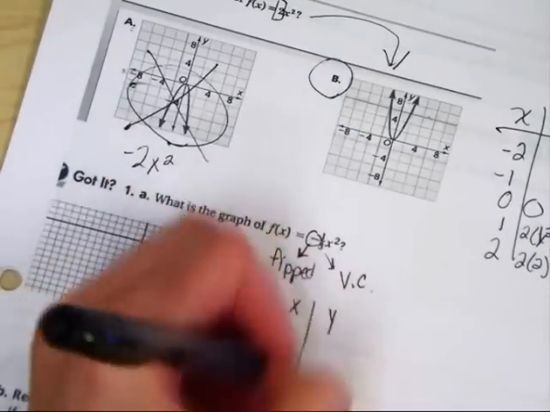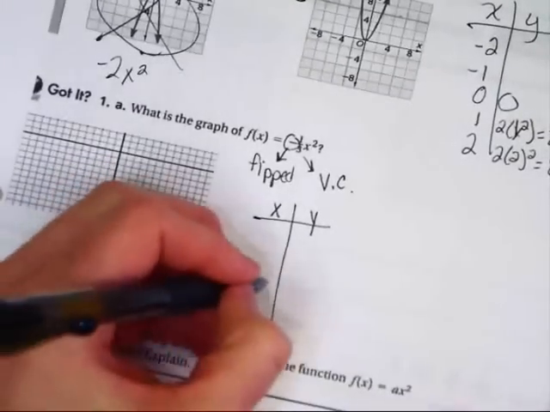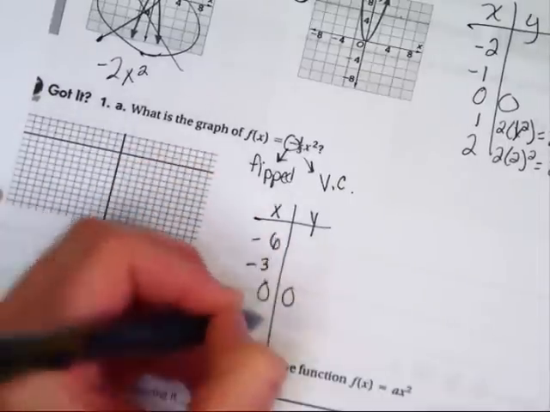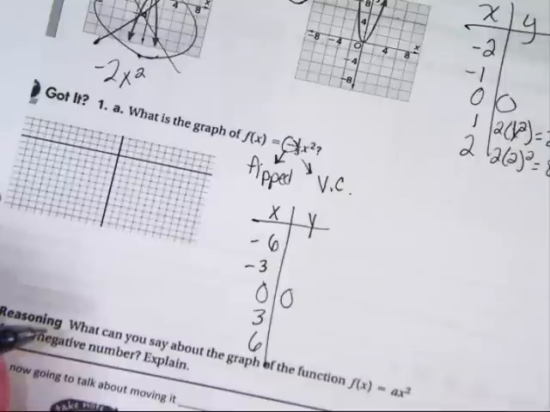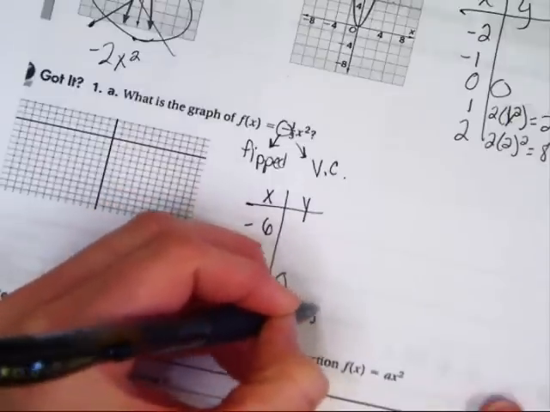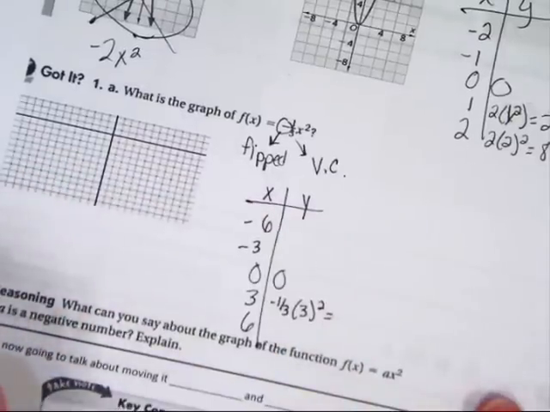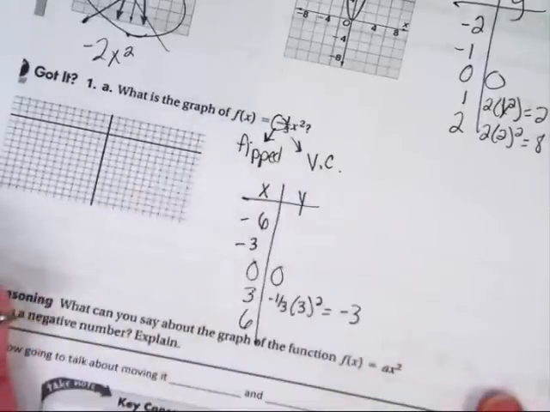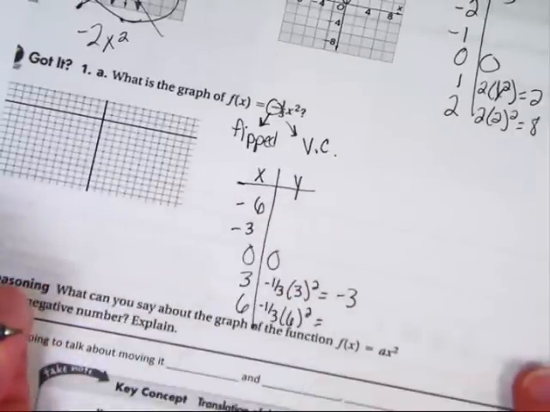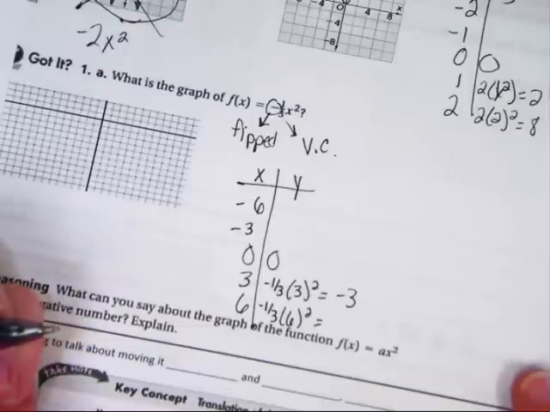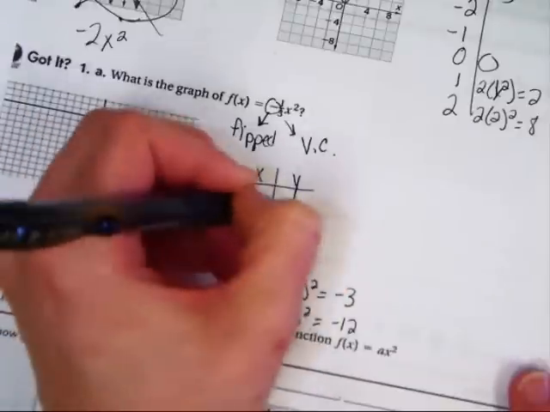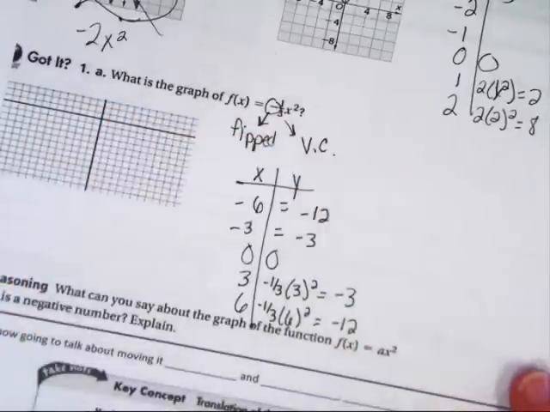Let's make an xy chart, please. Nothing is being added or subtracted. 0, 0 is my middle. Notice I have a denominator of 3, so I'm going to pick negative 3 and negative 6, and positive 3 and positive 6. Now, I will plug them in. So this is a negative 1 third times 3 quantity squared. In other words, what is negative 1 third of 9? The answer is negative 3. Now, do the same thing with 6. Negative 1 third of 6 squared. That's really like what's negative 1 third of 36. Well, 1 third of 36 is 12, so this is negative 12. As long as you did those bottom ones right, these will be a perfect reflection of the bottom.